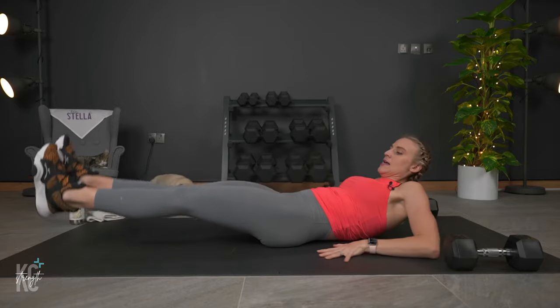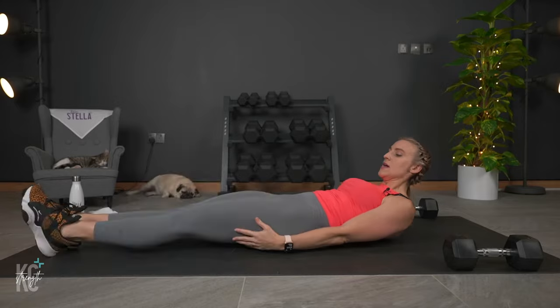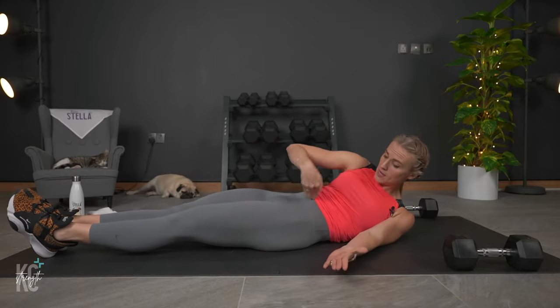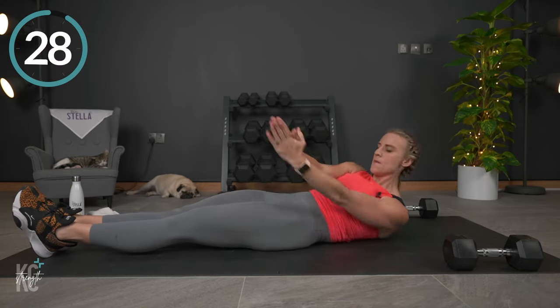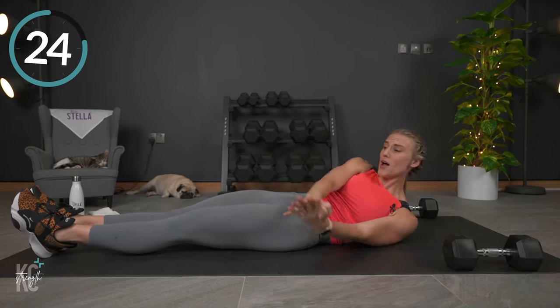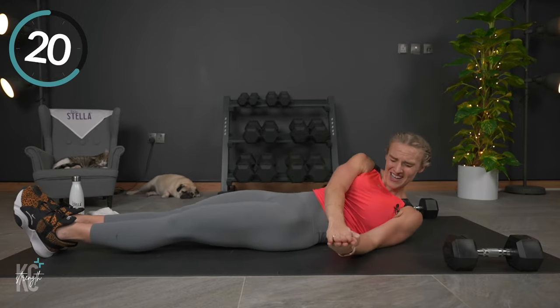onto your back. Legs stay straight. Modification will be bent knees. Straight arm, we're gonna twist. Twist as far as you can, belly button engaged. And twist, 30 seconds. This may look odd, but I am telling you what, oh my word. Working, oh so good. And twist.